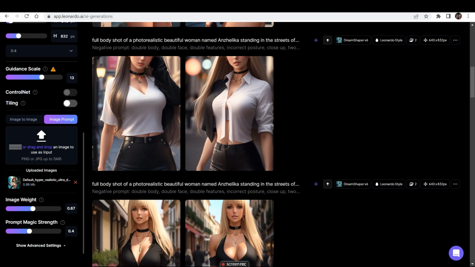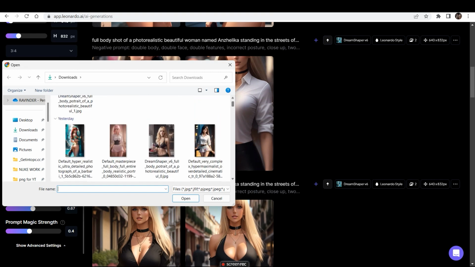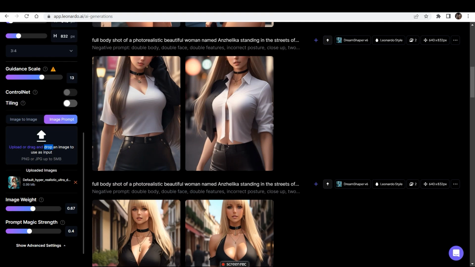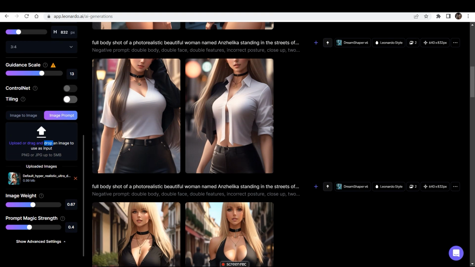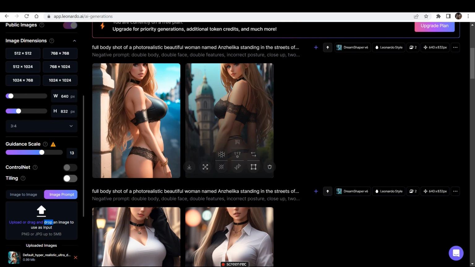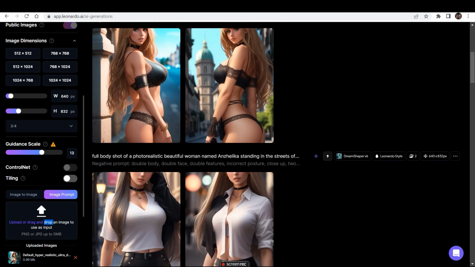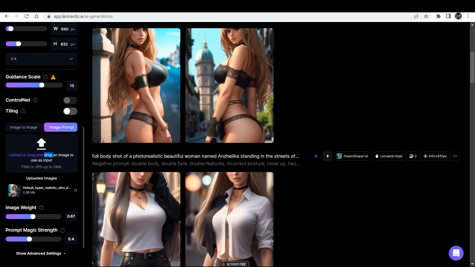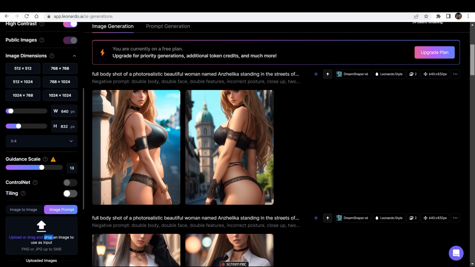This was the result that I got from the previous image. Then I uploaded this image right here so that I can get this kind of a pose. Without changing the prompt, I just changed the guidance scale and the image weight a bit and I got these results. As you can see, the face of this image is similar to the previous characters, but it has incorporated this pose in the image. So you need to play around with different settings, guidance scales, and image weight in order to get your desired result. Now let's try one more image.